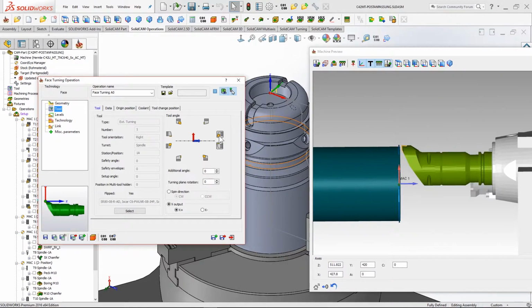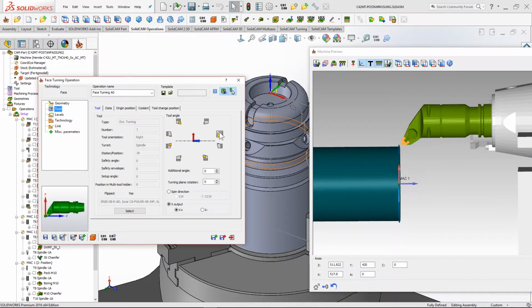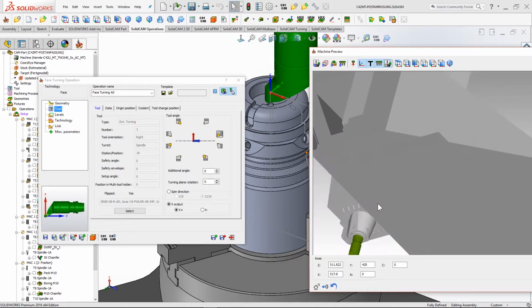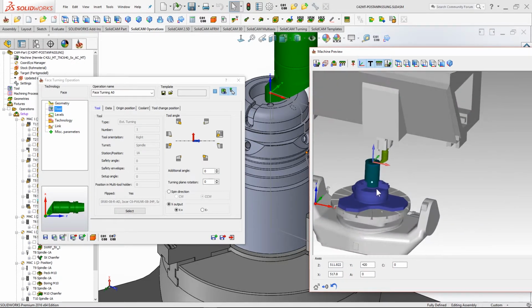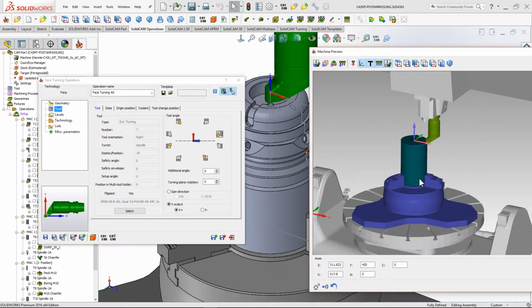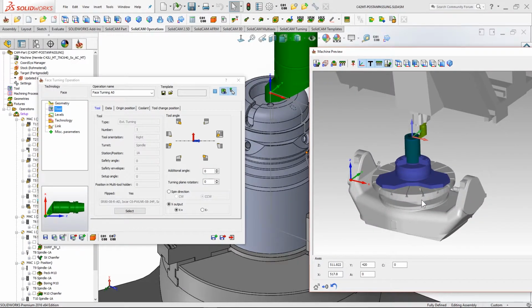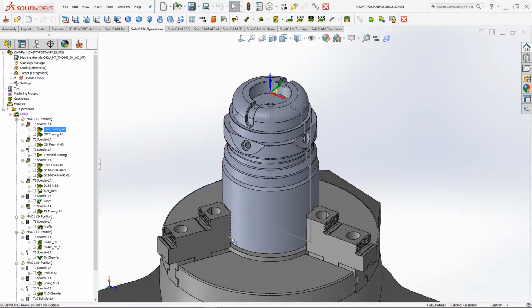Now those two icons represent the angle of the tool, which is actually parallel to the z-axis as it is over here. Switching to the position that is over here means that you want to cut on the radial. But as you know, this machine doesn't have the b-axis on the spindle as is usual on the milling machines, but it actually has the tilting angle, which is the a-axis.